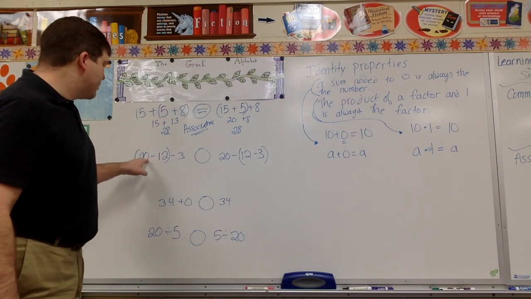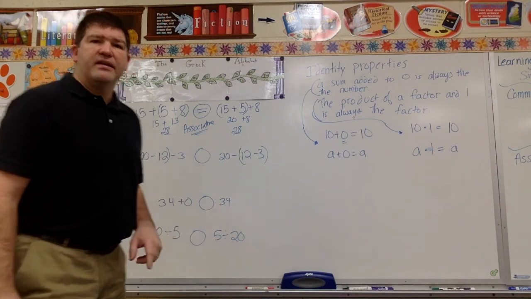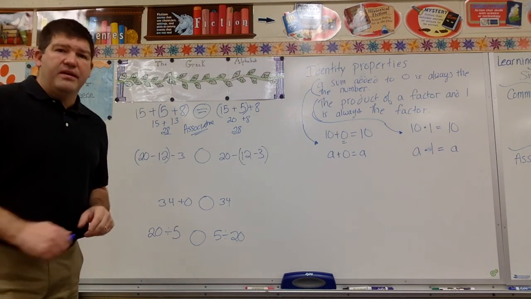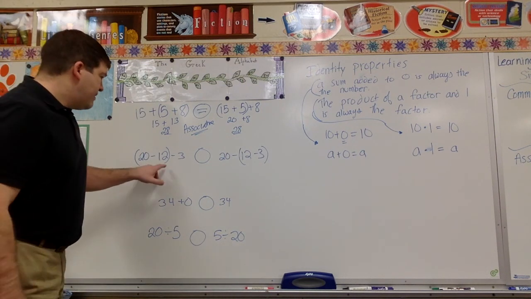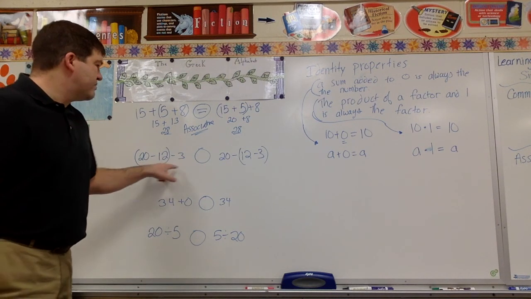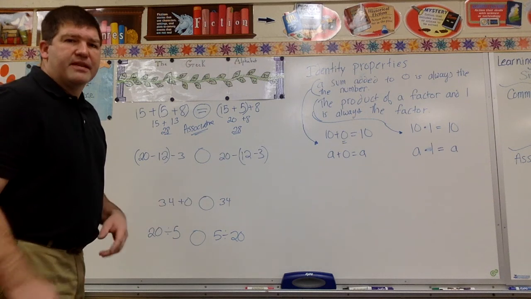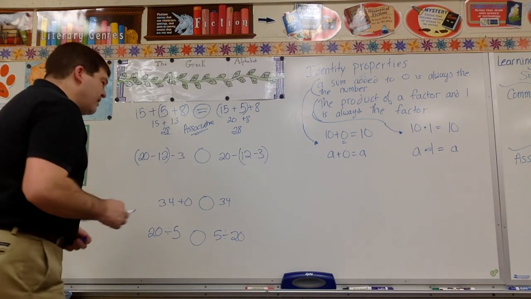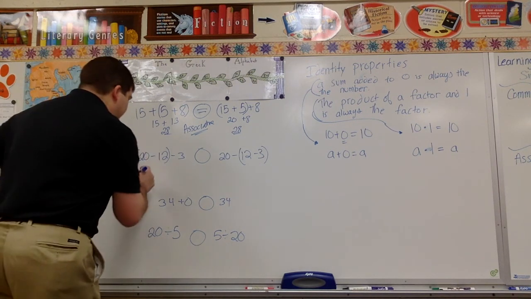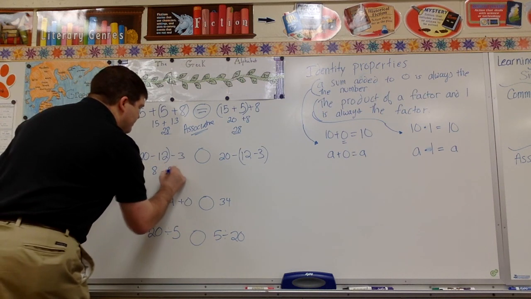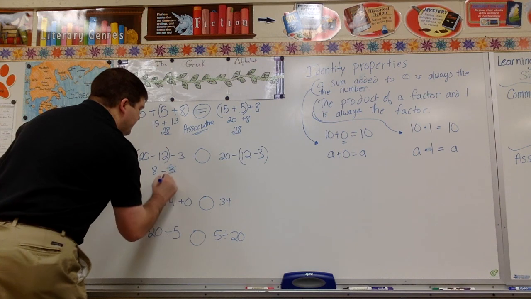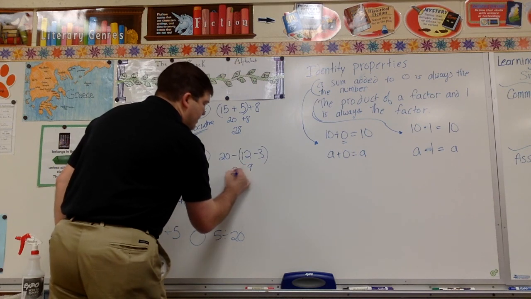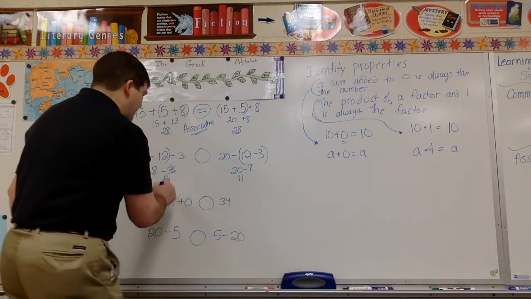I have 20 minus 12 minus 3, 20 minus 12 minus 3. Same numbers, same order, they're grouped different. My first instinct is to say these are going to be equal because it is associative property. They're grouped different, but they're the same numbers. I think I would say they are equal, but I'm going to do it. And maybe you already know what the problem is here. 20 minus 12 is 8 minus 3. 8 minus 3 equals 5. Now I do the parentheses first. 12 minus 3 is 9. 20 minus 9 is 11.